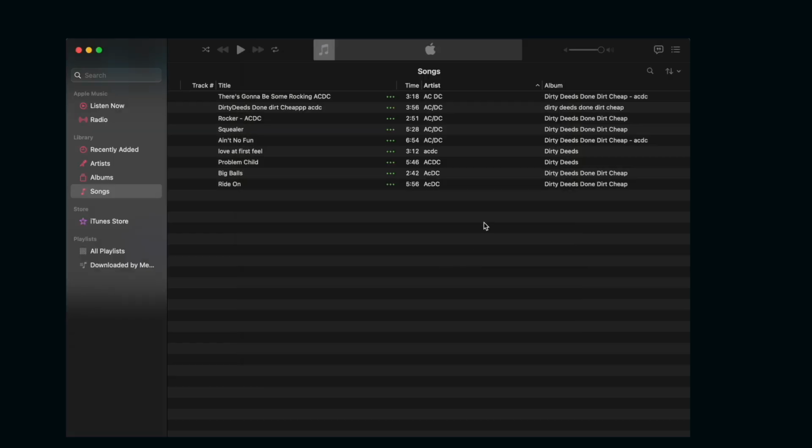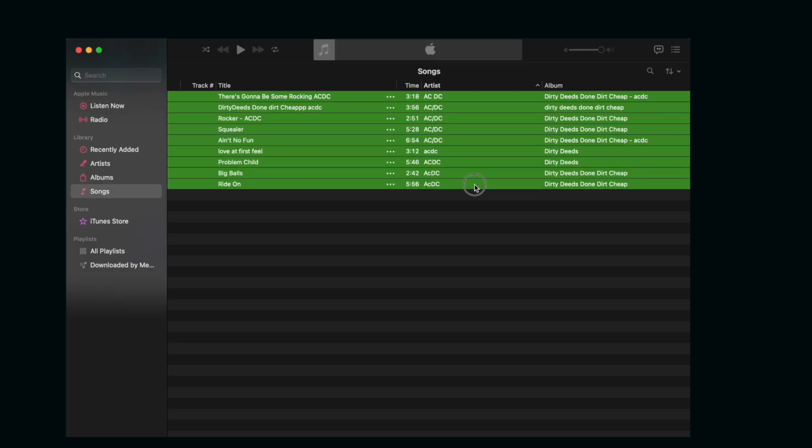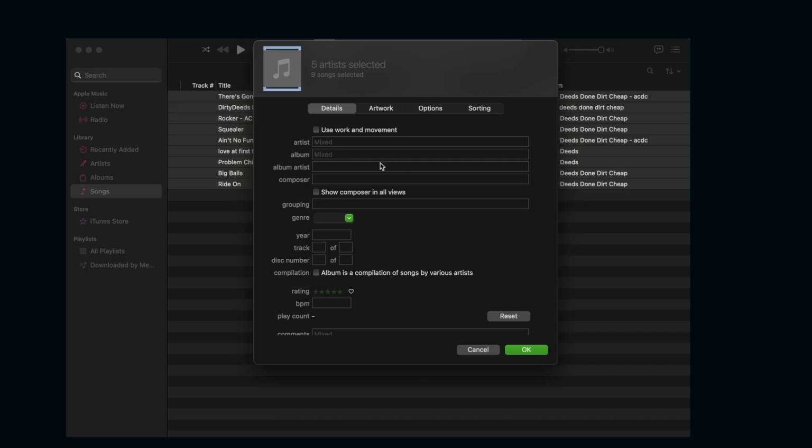Okay, so basically those are the 2 Get Infos that we're going to use. This is how I like to start. I like to determine who is the artist and what is the album. This is the correct writing for AC/DC, and this is the correct title for the album. So I'm going to go ahead and change those 2 pieces of metadata for all these tracks right now. I'm going to click, hold Shift, click the bottom one, and Get Info. Now I'm focusing on these, artist and album.